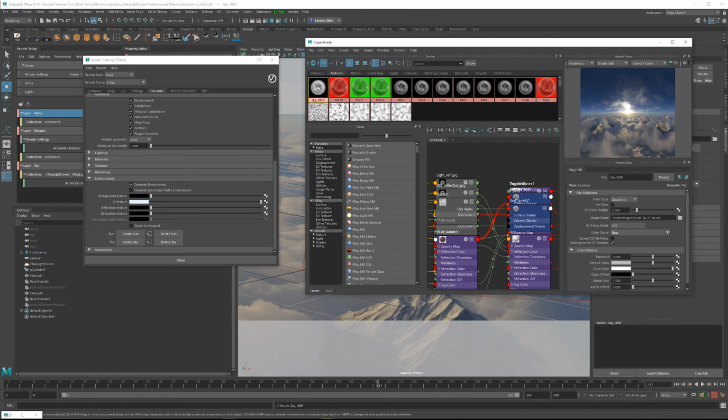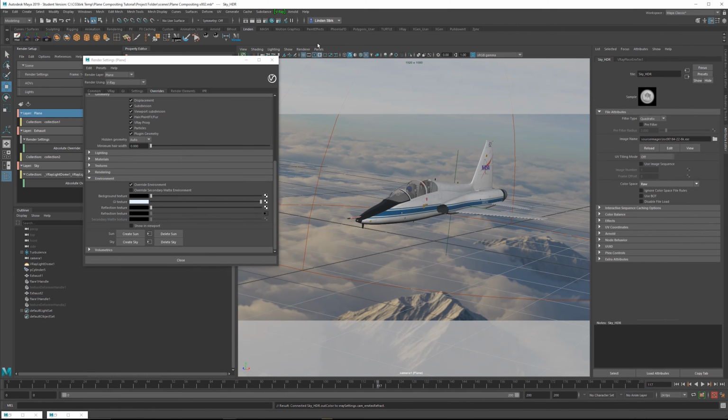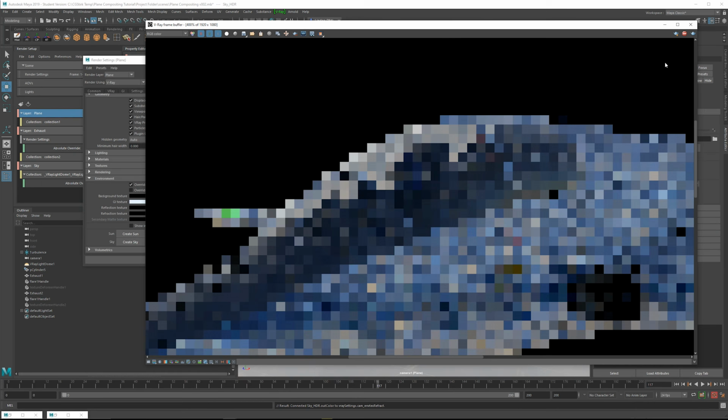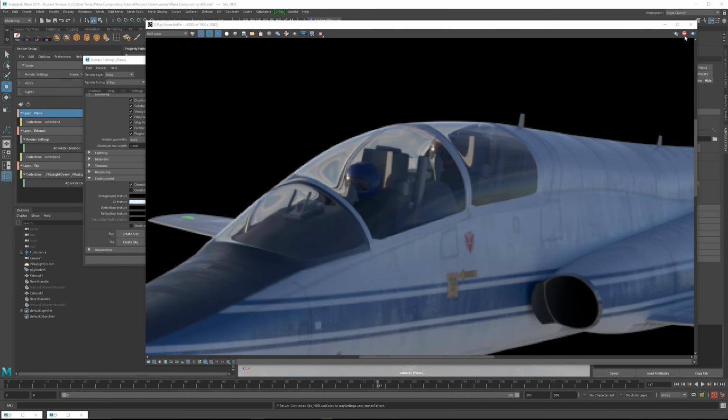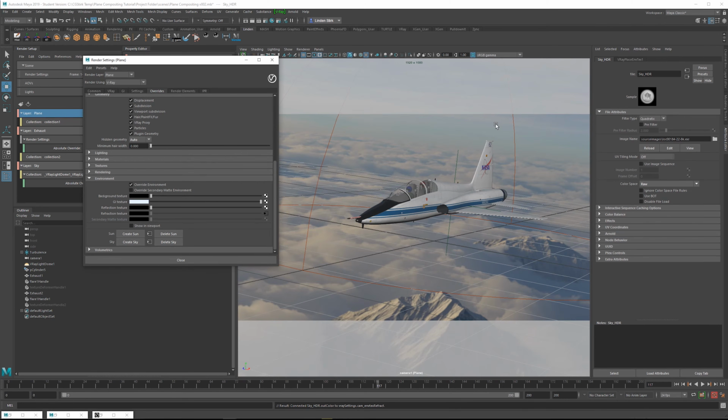Then we're going to middle mouse click and drag this texture into the refraction texture. I'm going to minimize this, go back over to IPR, resume it, and now you can see the sky has been placed back inside the glass. Okay, so now we can stop the IPR, minimize it, and move on.